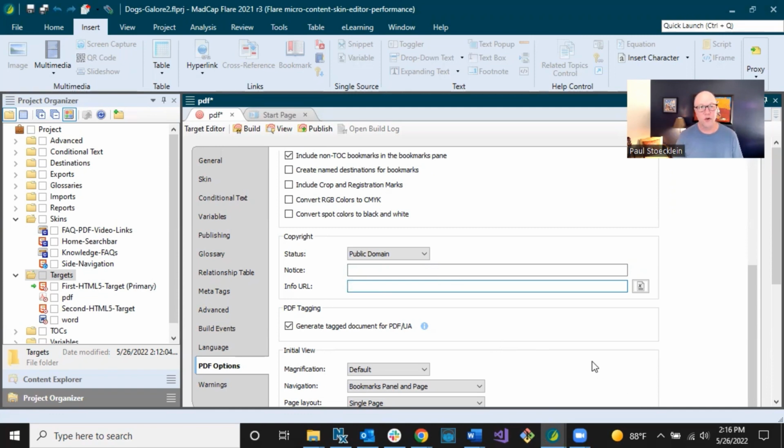It'll just travel with that PDF. Now, here's the one caveat to that: to view it, you have to be using Adobe Acrobat Pro in order to see this information. If you're not doing that, you're not going to see these fields. But these are new metadata fields for PDF copyright if you want to use them.